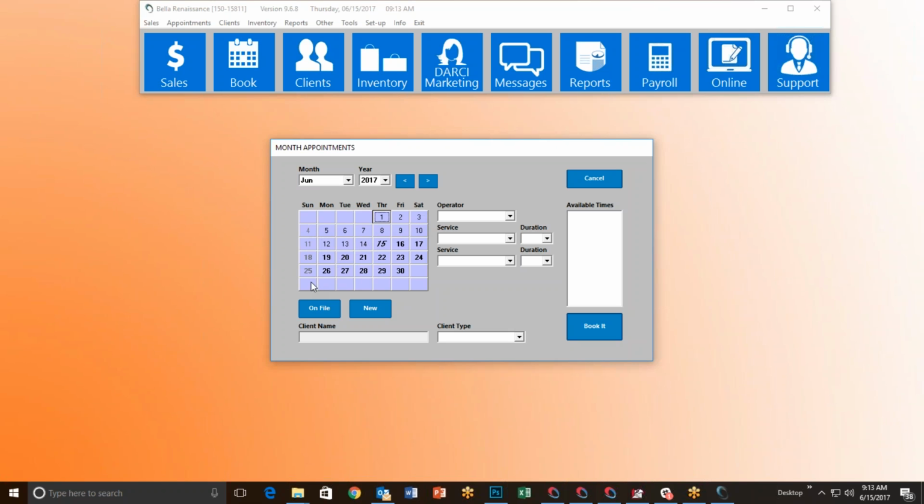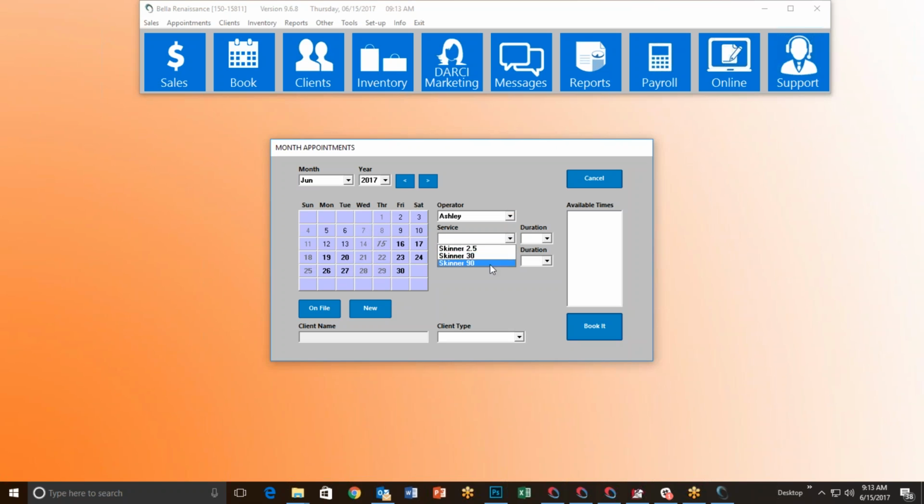Now, you might say, okay, so I get to see all of the days that I can book. That's basically every day of the month, big deal. Then you choose a staff member, like for instance, Ashley here. By choosing a staff member, based on their schedule, you may see additional days gray out. Ashley doesn't work Wednesdays or Thursdays. The spa is closed on Sundays, but she doesn't even work Wednesdays or Thursdays, so those are grayed out. So now I'm left just with the days that she can book for that month.